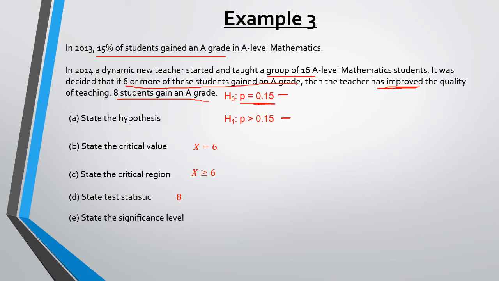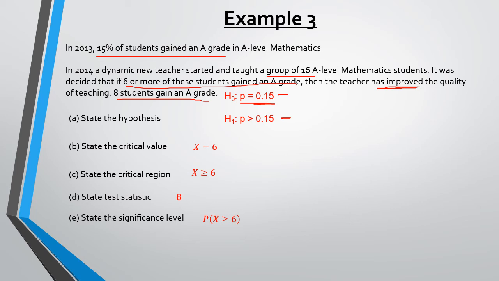E, right then, here we need to concentrate. The significance level is connected to the critical region. It is the probability of rejecting the null hypothesis when the null hypothesis is true. Okay, it's also connected to the type 1 error. So go over that again. It's the probability of rejecting the H0, and I reject the H0 when I'm in the critical region. Okay, so see there, connected to the critical region.